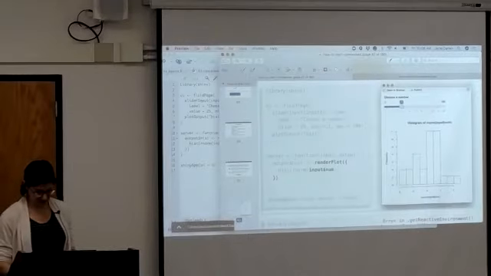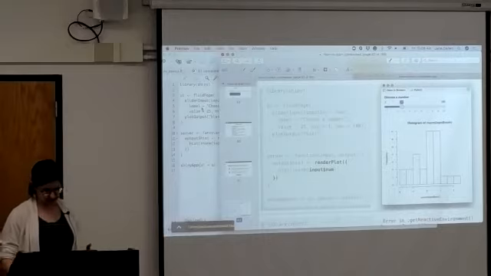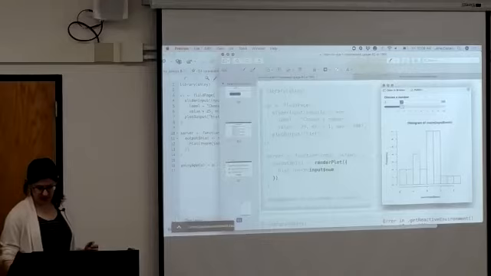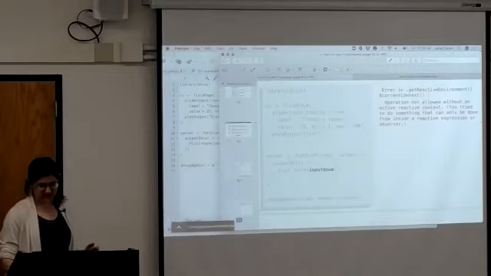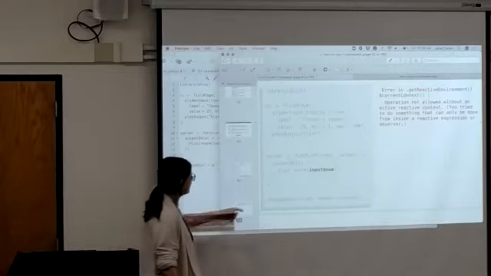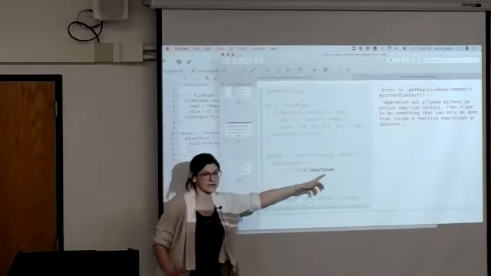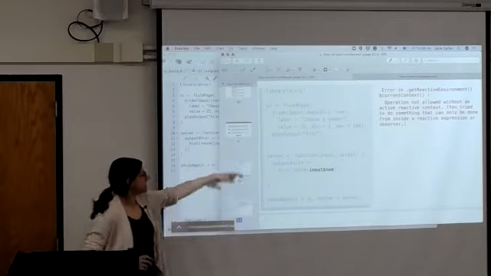Okay, so this is the app you have open now, right? And like I said, if you tried to just create a histogram and send that to your output list without wrapping it in that renderPlot function, you'll get an error.